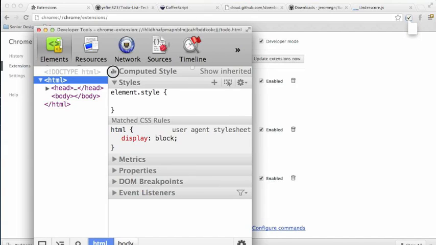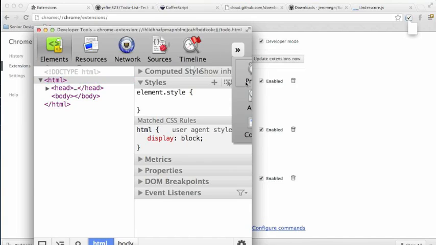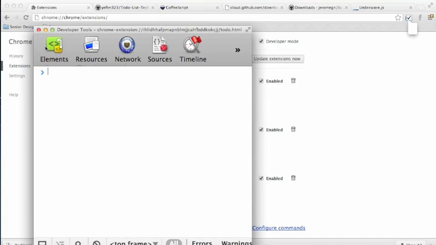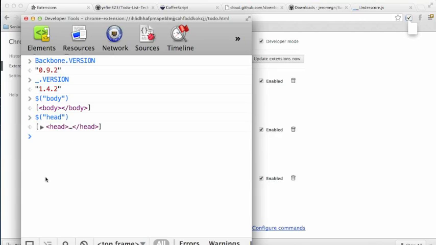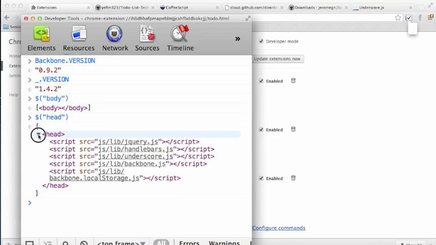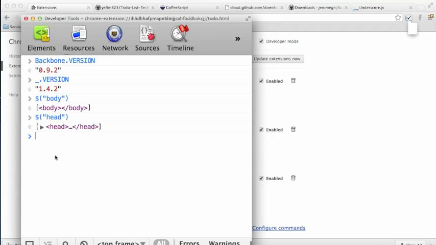And you hit console and there are no errors. That's good. So now backbone, good, everything works. Everything seems to have linked properly. So now we have all these nice libraries. We have the jQuery library. So this would grab the body. There's nothing in the body. Let's grab the head. All of our JavaScript's in the head. So now we can play around with our empty Chrome extension.